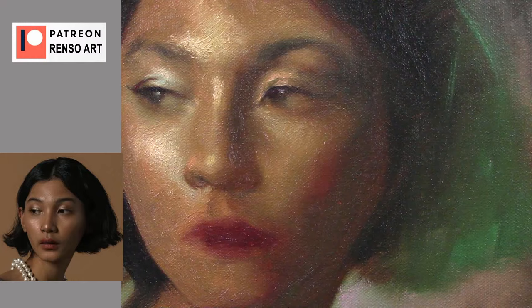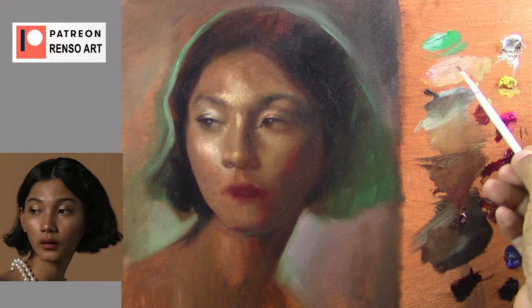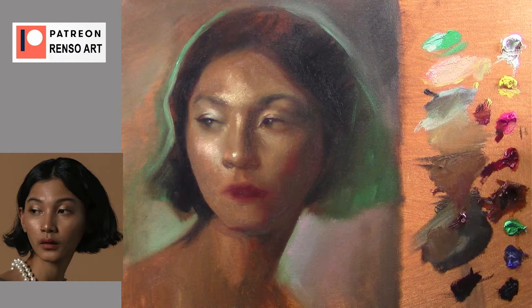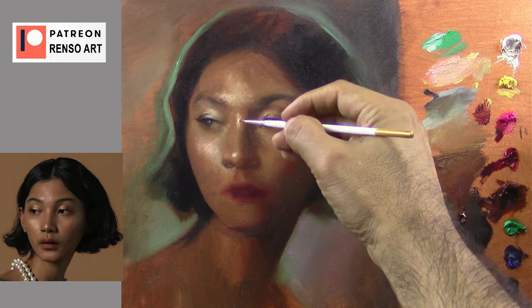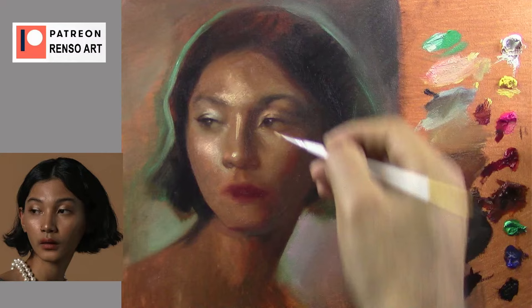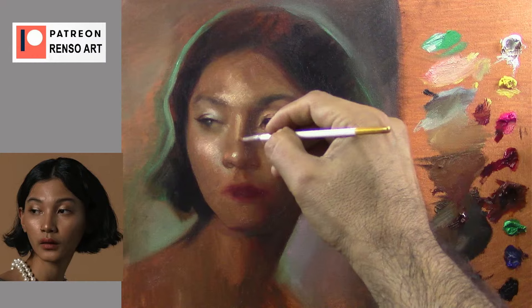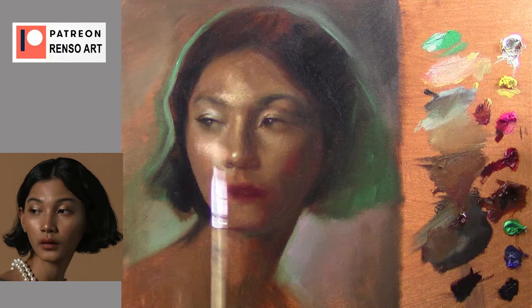For the highlight on the nose, maybe for that I'm gonna need to use a different brush. Pointy one, this one. This one is gonna work for this highlight. I added this highlight with a little bit of green and white, and now a little bit of Naples yellow and white. If I add this highlight with this brush, what I'm gonna get is more like a perfect brush stroke. And then what I could do is blend it. Obviously, if one day I want to smooth out the surface a lot, I would do this. I wouldn't use this one, but I like the texture of this one.